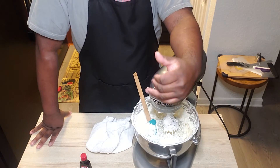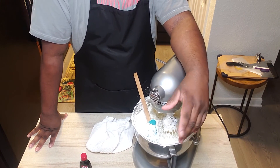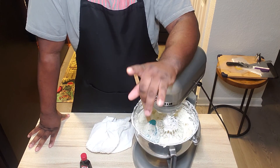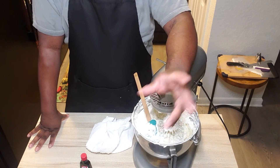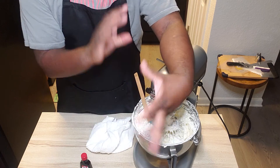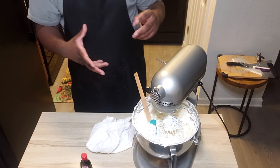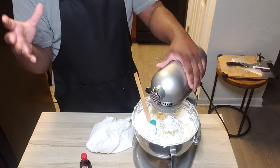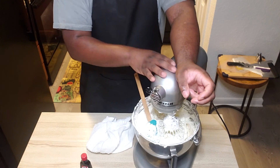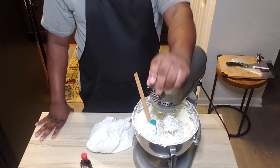From here, you can do a lot with this buttercream. You can add one 8-ounce packet of cream cheese and make cream cheese buttercream. But if you do that, be sure to add another quarter cup of softened butter, because when you add that cream cheese it will separate the butter from the buttercream. You've got to add a little bit more butter — maybe a quarter cup, maybe a half cup, up to two sticks — to regather it so it'll be what you're looking for.